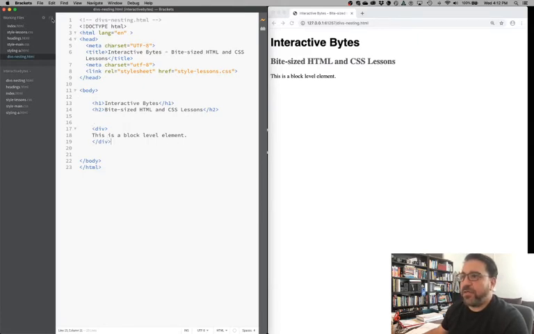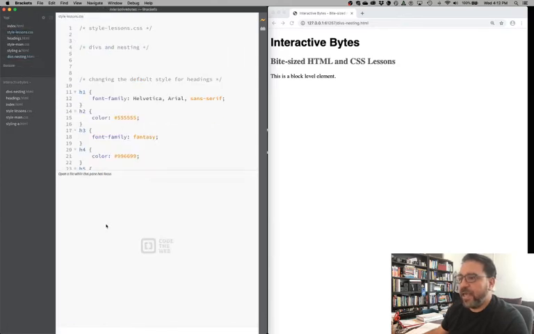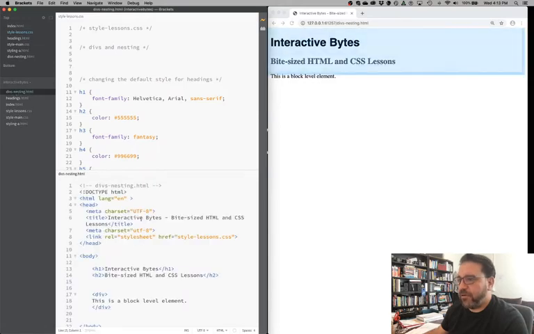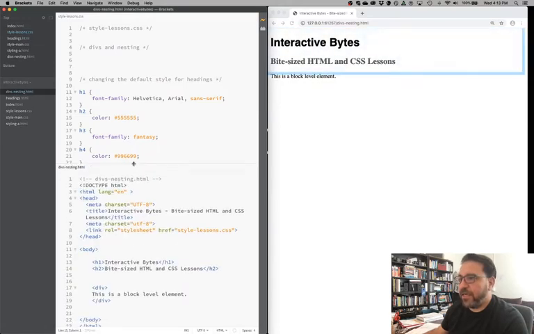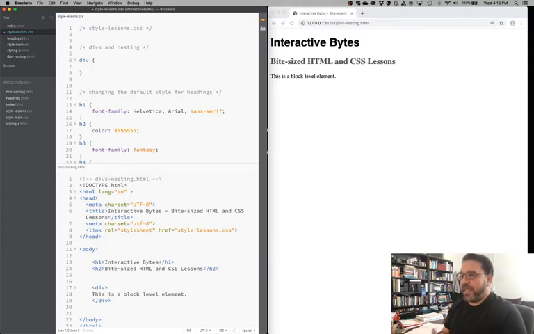What I'm going to do is split my panel, and I'm going to have my CSS at the top for the lessons, and at the bottom I'm going to have my file divs-nesting.html for a view of this. And so I'm going to show you how to style a div, and by styling this div I will show you the elements of the box model. All right, the box model in HTML allows you to have a width on the box that is currently selected.